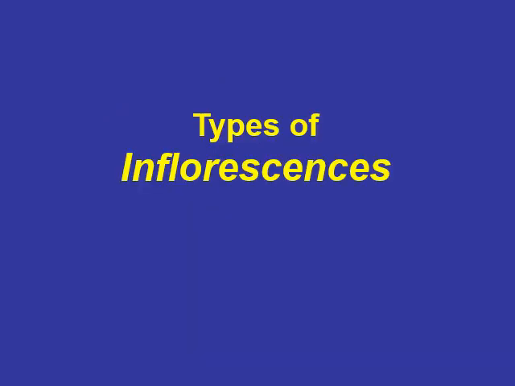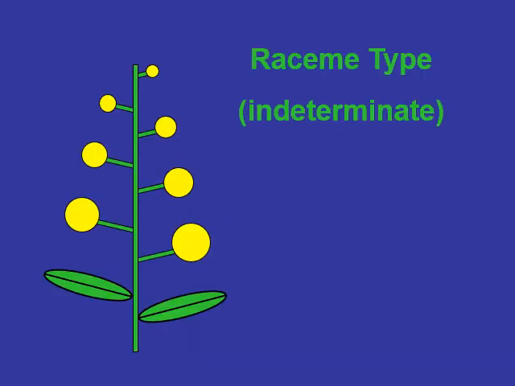Let me show you some actual pictures of some of these. So here's one way flowers do it, and the size of the yellow dot actually is the age of the flower. So on this particular thing called a raceme, imagine what's happening. It puts up a stem, and the first flower is the largest flower you see on the bottom, and the next day it would put on the second largest, the next day the third, fourth, and fifth. So here we have 7 days of flowers blooming.